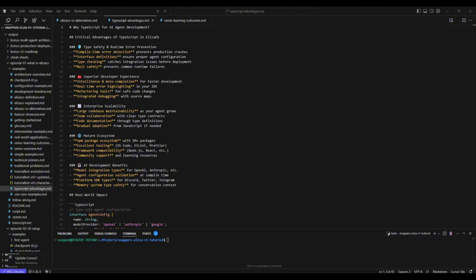Right, so now we'll quickly talk about TypeScript and the TypeScript advantages. So again, as I mentioned, tools like Claude Code are making it a lot easier now to do your own coding without as much coding experience as a full-time senior developer. So it's not obviously a no-code solution, ElizaOS, but it's almost a low-code solution in my mind when you do pair it with tools like Claude Code that can do a lot of the coding for you.